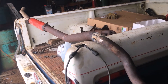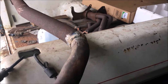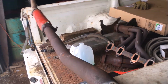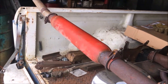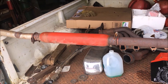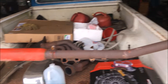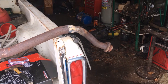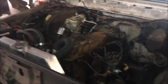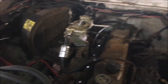I've got my exhaust system finished. I got everything fitted underneath there, tacked it in place, then brought it out here and finished welding it. I've got the two-inch head pipe transitioning to the two-and-a-quarter-inch pipe on back, and I've got the old-school cherry bomb on here. If you're a gear head of a certain age, the cherry bomb is your go-to muffler. I'm going to let this cool off, go have some lunch, then come back and put it on. I've got the exhaust system on it and it's running really nice — surprisingly quiet even with the cherry bomb.